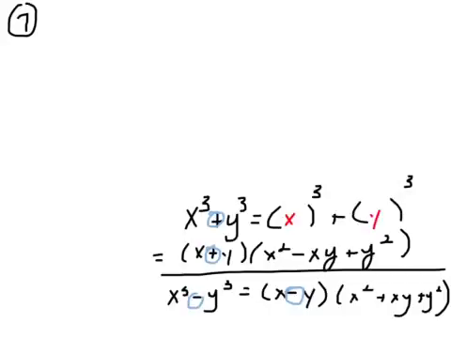So if it's x cubed plus y cubed, it's going to be x plus y times some other stuff. If it's x cubed minus y cubed, it's going to be x minus y times some other stuff. Now I want you to look at what's in the second parentheses. The terms are alike. There's an x squared, there's an xy, there's a y squared on the end, right? The only thing that's different is if you look here, here's how I remember it.